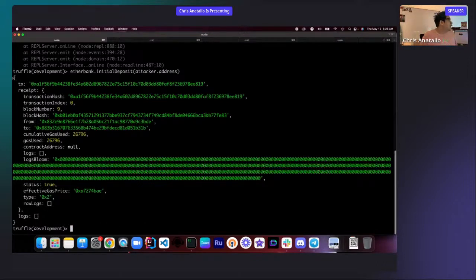Well, you can see this actually initiated an Ethereum transaction. Now let's check the balance of that attacker's address. So let's grab the balance.